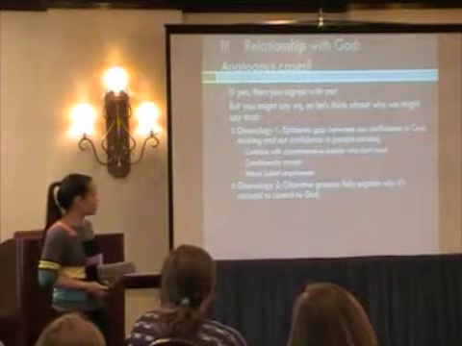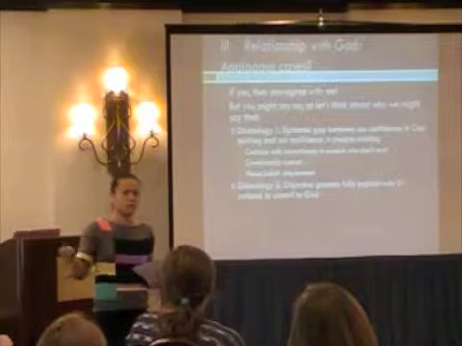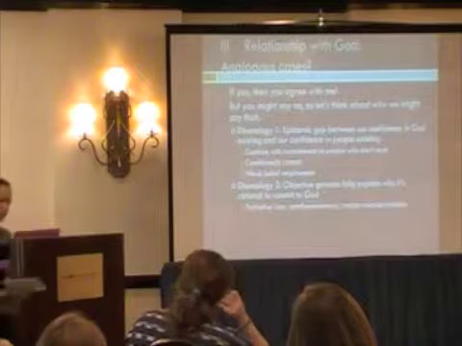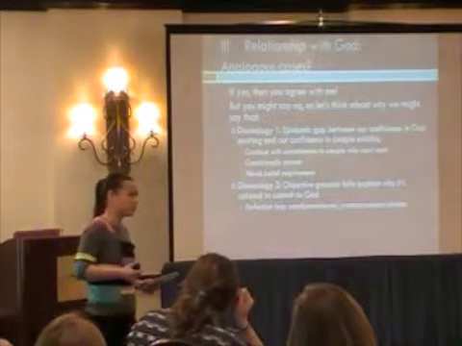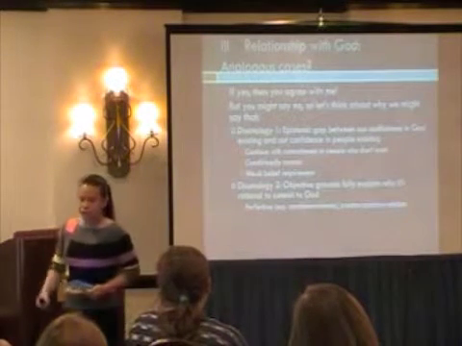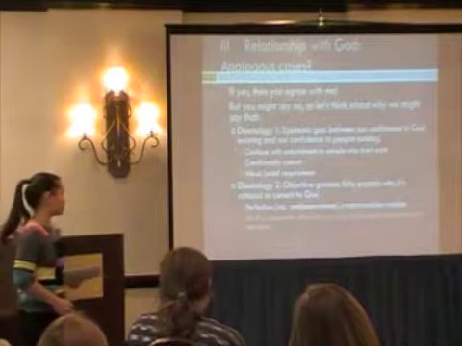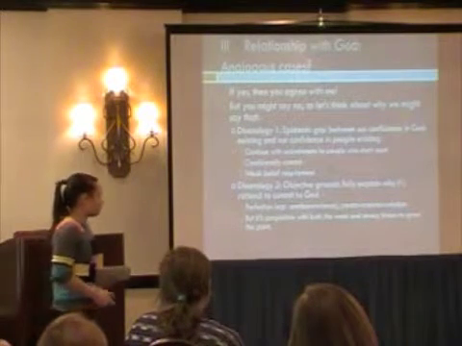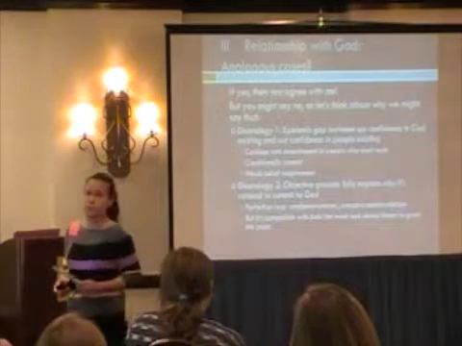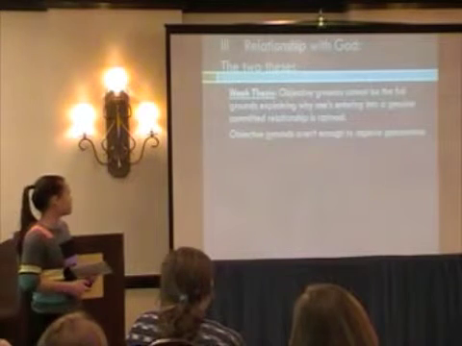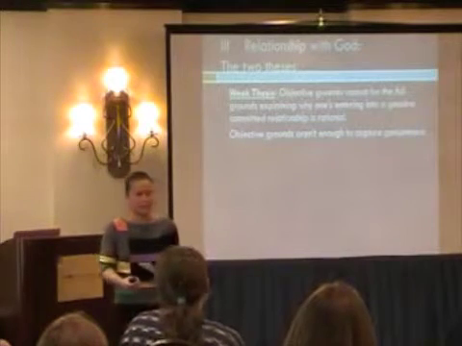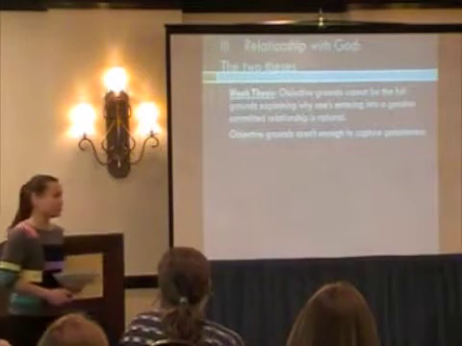Here's the second disanalogy. You might think that in the case of God, objective grounds fully explain why it's rational for you to seek a relationship. So I think this might be pretty common. Because of God's perfection, maybe especially his omnibenevolence, also because of the creator-creation relation, we might think that objective grounds make it rational for you to seek the relationship. But I think it's compatible with my weak and strong thesis to grant that objective grounds tell you it's rational, because what we need is the genuineness. All right? So objective grounds just aren't enough to capture this genuineness. Again, think about the Valentine's Day card where you choose the person.